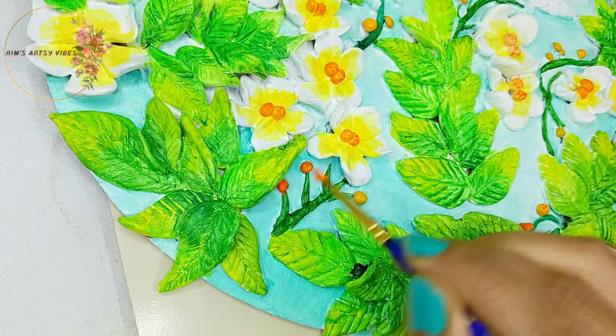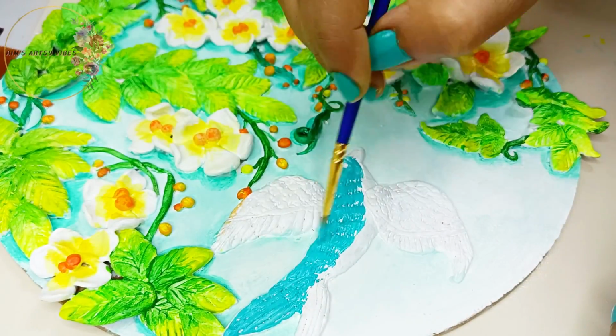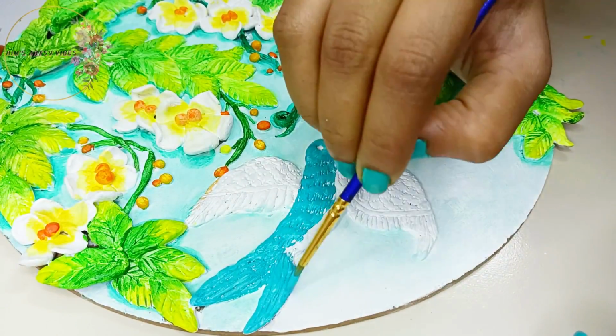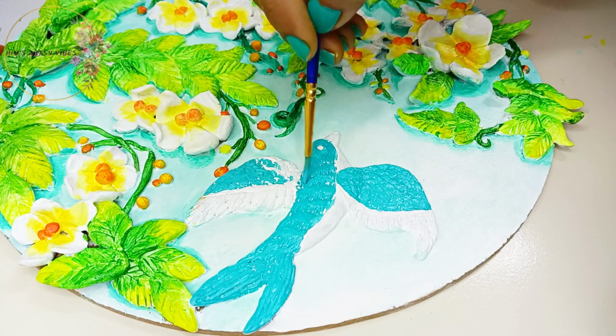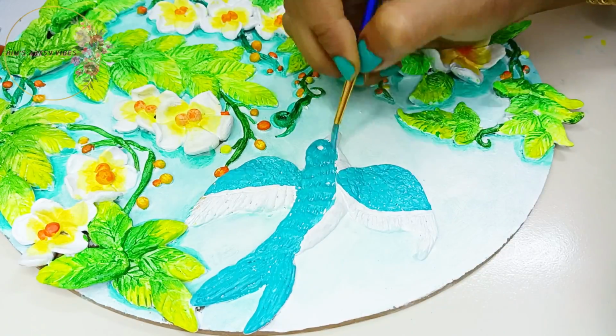I'm done with painting the flowers and the leaves, and now it's time to paint the bird. I have chosen the same turquoise shade for this bird. The only difference is that I have mixed less white with it as compared to the sky. I'm just loving the fact how this shade is completely matching with the shade of my nail paint here, guys.